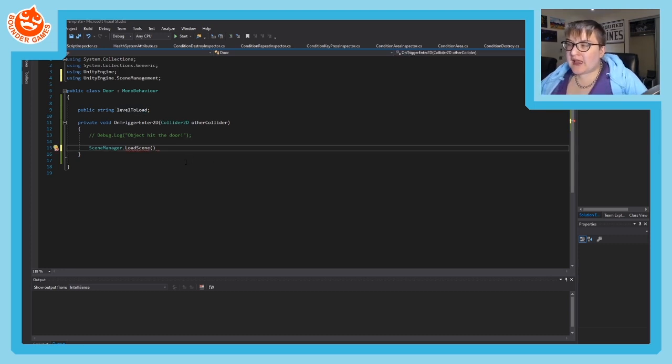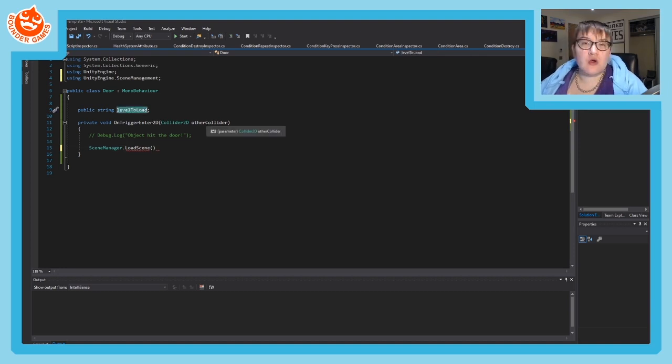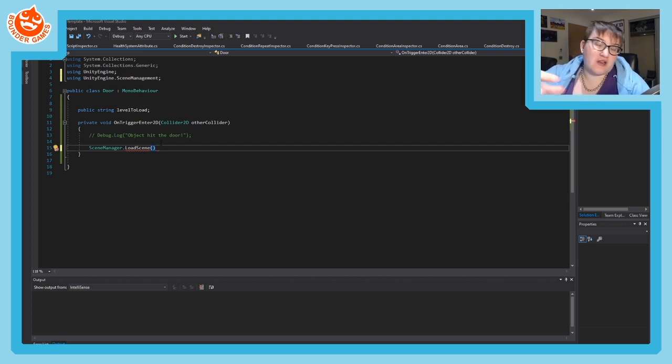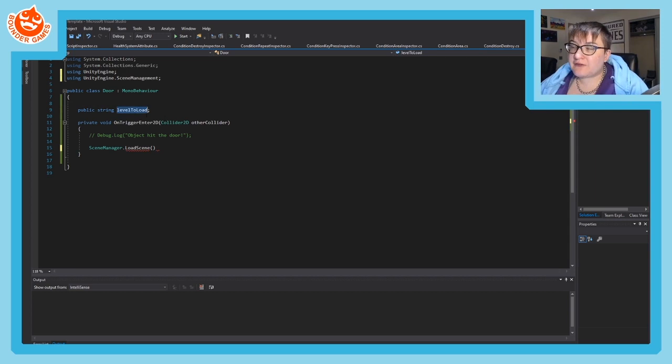Inside these parentheses, we're going to write in our variable. So it's like we're saying, okay, load scene, you're going to load the scene that is in this box. Here you go, have the box. So we're giving it whatever has been put into the level to load box. And remember, that is editable in Unity. So we will edit that on each door script. We can put a different level to load every time we have this script attached to a different door, in the little inspector in Unity.